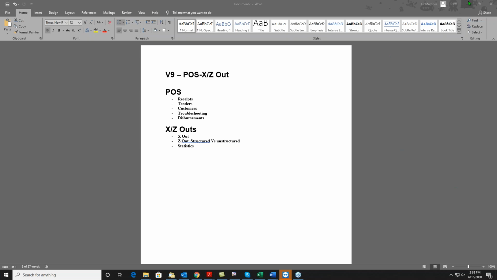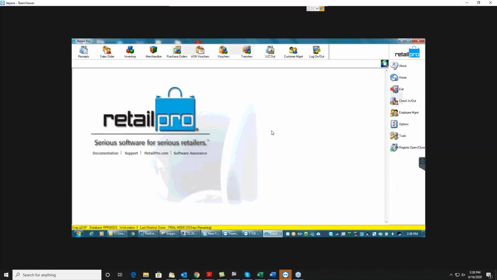Yeah, so on our X and Z outs, the department total, the breakout by department, is on the top of your example, but it is at the bottom of ours. I was wondering if and where that can be changed, because I use that a lot and sometimes I'm paging or scrolling through PDFs for many pages.